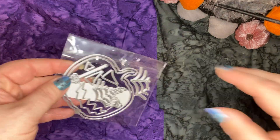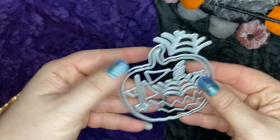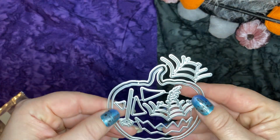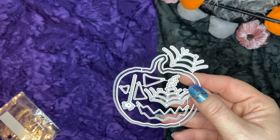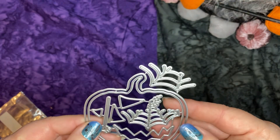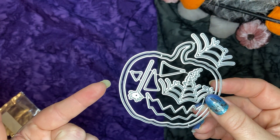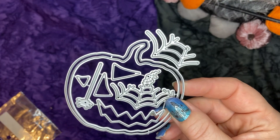This next one I'm excited about — it is a pumpkin shaker die set. I am super excited to make this. If you guys remember, I got those sequin mixes from the Magical Mixery store, which will be linked below, and I'm super excited to use them in a shaker. I did make some homemade shakers, but this is my first die set. I will be honest — I'm not a hundred percent sure how you use a die to make a shaker. So if any of you watching has a video showing me how to use a shaker die set, I would love to know about it.